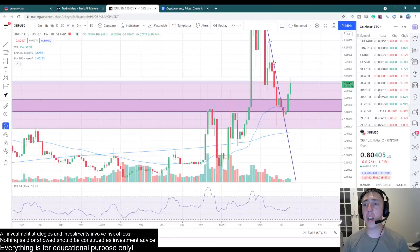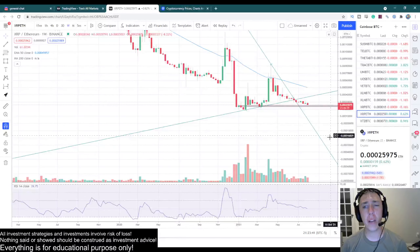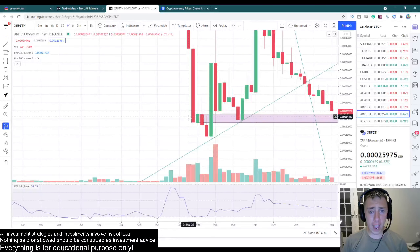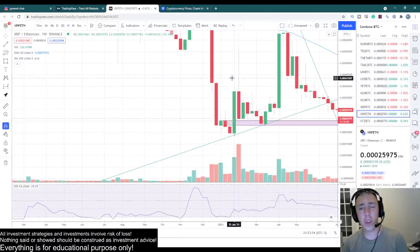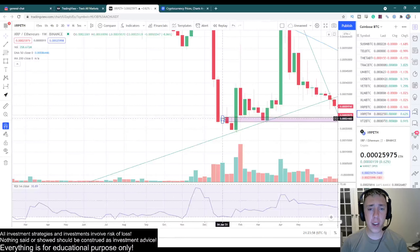On this one I'm going to look at one additional pairing, which is the XRP-Ethereum pairing. On this pairing, we have this level right here — it's a very important level because it's essentially a really good breaker level. We dropped down here, this is where we found resistance, and we continued back down. So this level is going to be a very strong support or resistance — support from the upside and resistance from the downside. We came down and found support at our breaker, got back up with very massive acceleration, came back down, and found support at our breaker again.